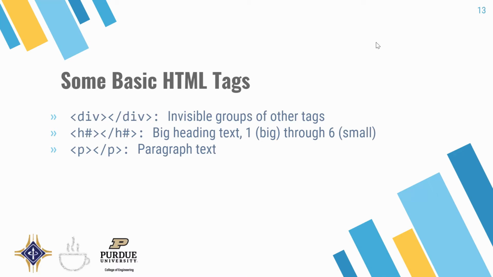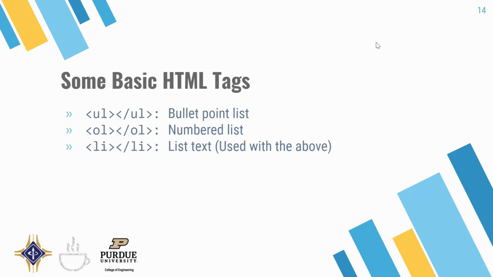But if you want regular paragraph text, the P tag is your friend here. P for paragraph is the typical plain old text block, and any text is going to be basically wrapped in a P tag. The cool thing about P tags is if you put each P on a block of text, it'll automatically add spacing to make the text look like a physical paragraph in an essay, for example.